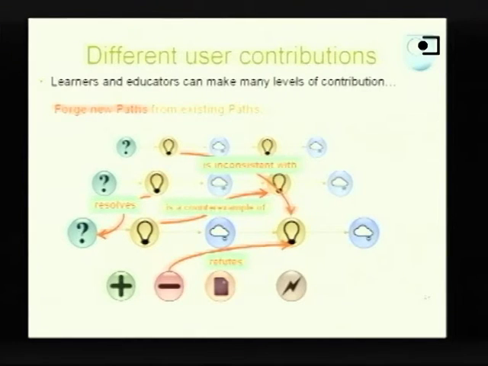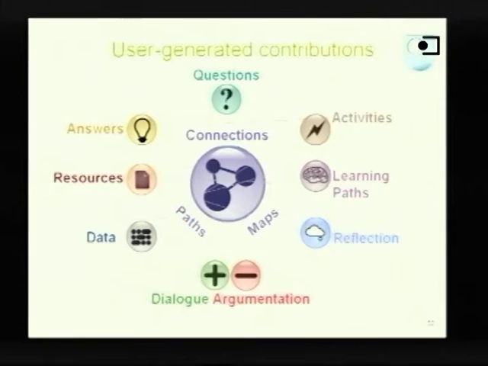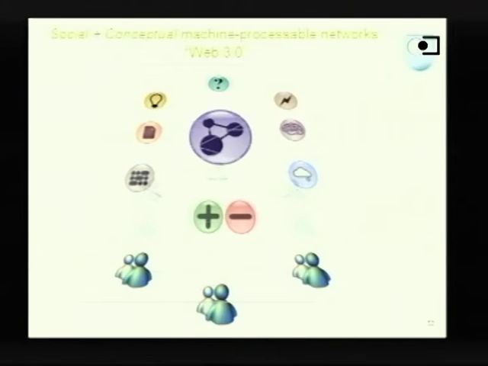So this is the type of thing that we've been exploring in the thing that we built. It ends up with this huge web, this conceptual network of ideas and connections with dialogue and argumentation. Interestingly enough, if you layer it together with the social networking layer, you could in effect get what some people are starting to talk about as Web 3.0, a semantic web. And this is really a lot of the ideas that have been going on in the university. We have one of the world's leading semantic web research groups, and bringing together the ideas that they have had with social networking in creating some sort of machine processable network, which will be helpful to people.